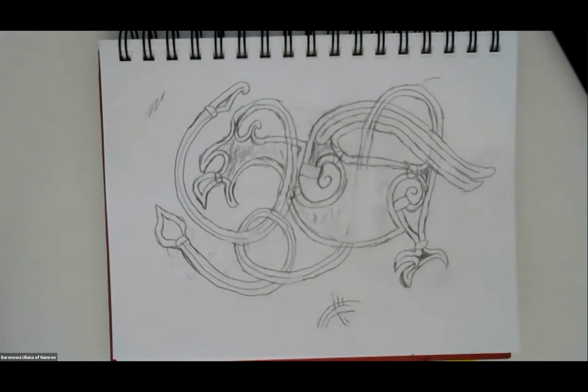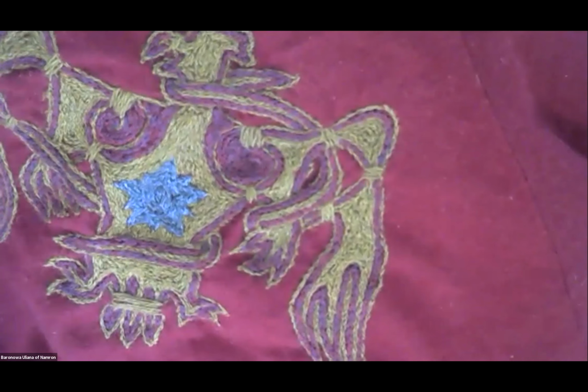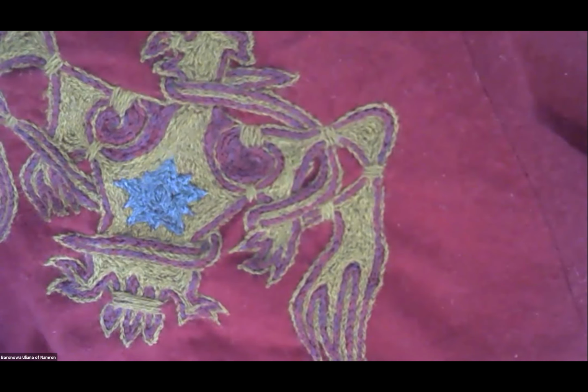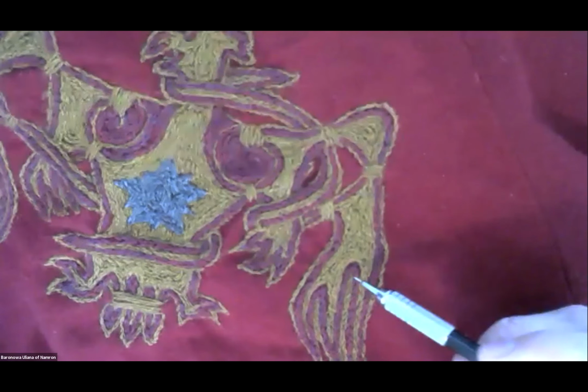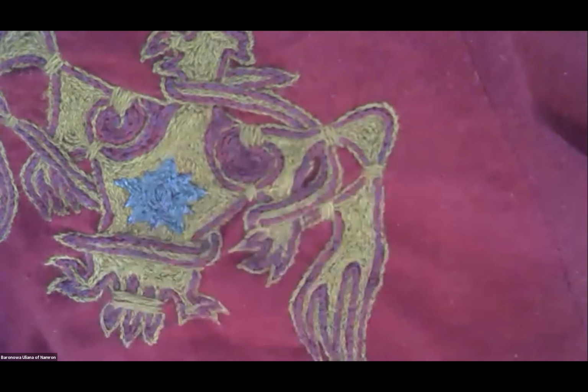So I guess I will show you. It's hard to embroider with this. I started out wanting to have a centurion eagle that I could do, and I have a cloak that's made this way, but it's hard to do an embroidery because there are so many details that don't carry over to embroidery very well. So this was my first design, with the spirals and the tendrils coming around and the long wings. Then I just added a star in the middle of it, which is not period, but looks cool.